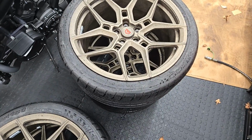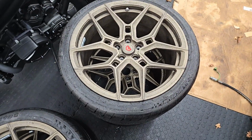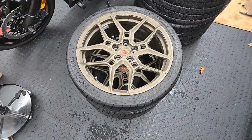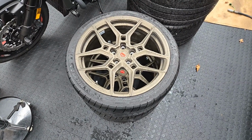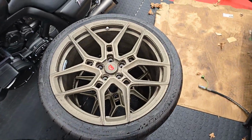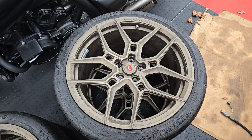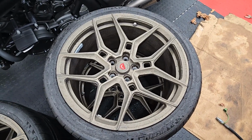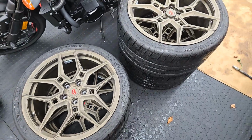The wider the rim, as long as you're not stretching the tire, the better the handling characteristics for the most part. I learned that from my Miata days. And then the tires are 245/35s on the front, and they're 295/30s on the rear. So that's a big difference, right? You're talking 40 millimeter difference on the rears with these new tires. So that's substantial. And then the best part is they're basically the same weight as stock.